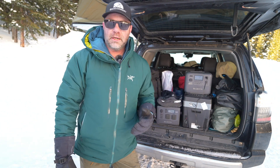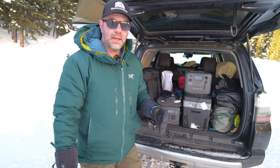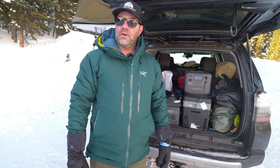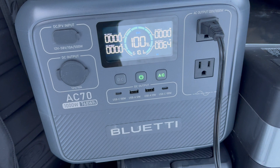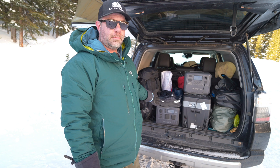That's very encouraging for me because my application — what I'm using them for — is to power electronics: say this camera right here, a drone, laptop, battery packs for heated gloves, and very importantly, a refrigerator. A refrigerator — you may be asking yourself, why in the world would you have a fridge when it's below freezing out? Well, I learned from experience: many times I've had canned beverages in a cooler or just freely out in the back of my truck and they explode and cause quite a mess — quite a sticky mess, quite a stinky mess as well.